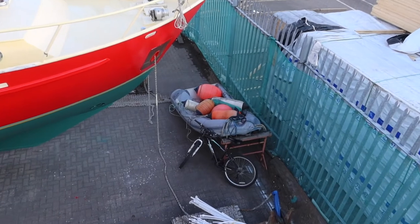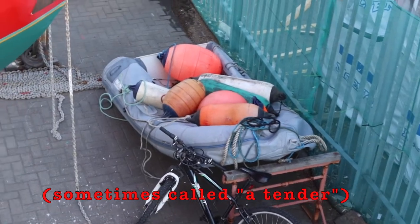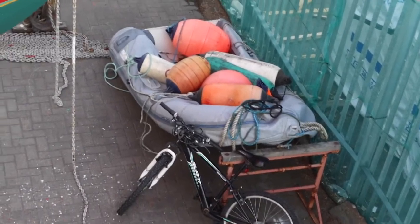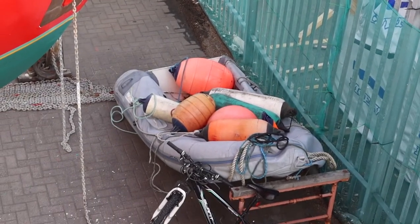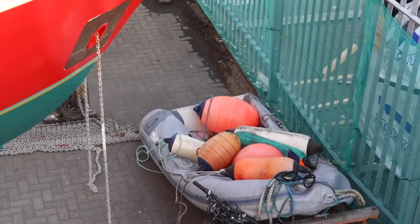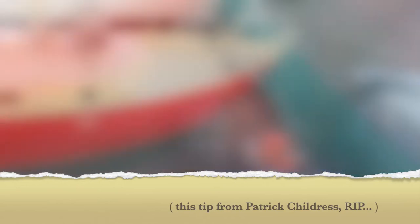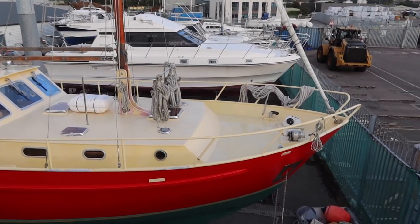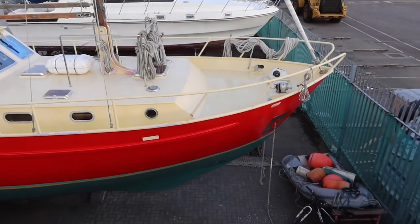First, down on the ground there, that's my dinghy and the old bicycle that cost about five dollars, which is at the end of its service life - so ignore the bike. The dinghy is a pretty good dinghy, it's an Avon, it inflates and holds its air. When traveling in far-reaching places you really don't want the latest greatest brand new one because it just makes you a target for theft. Here's the tour of the boat - she's 42 foot long, 13 meters, listed as a 13 meter boat.